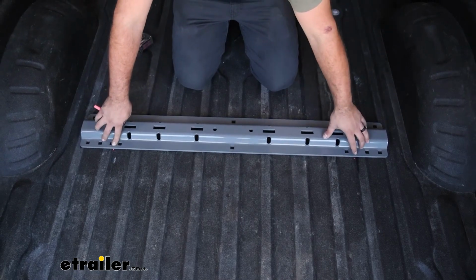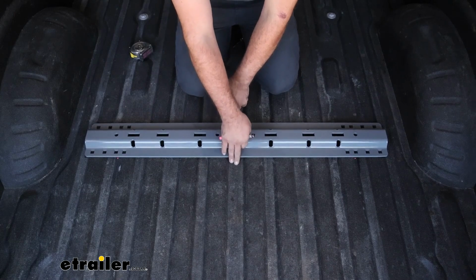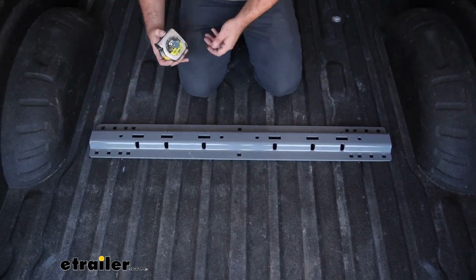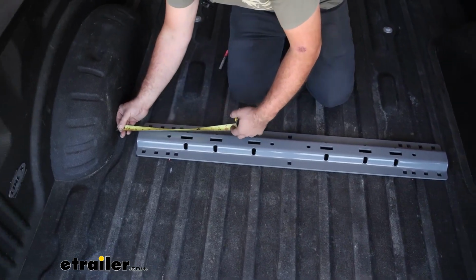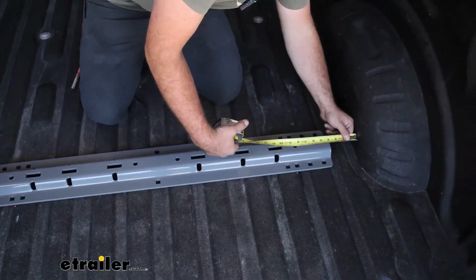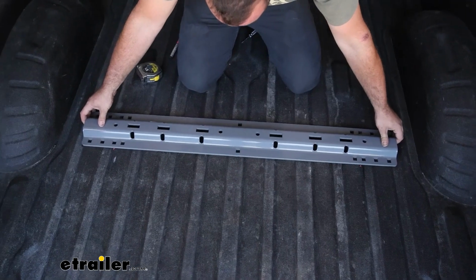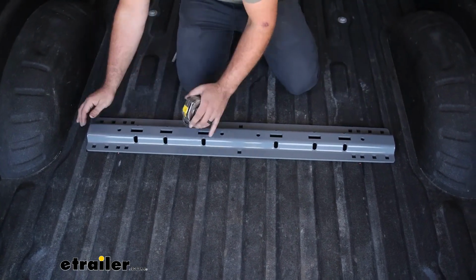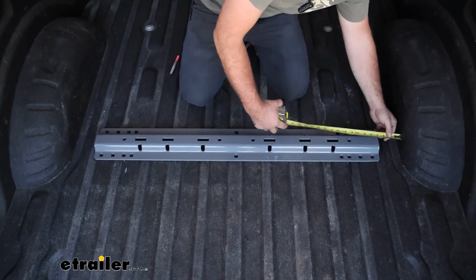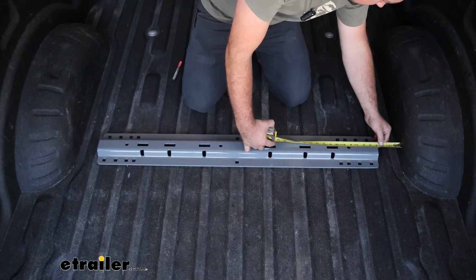So with those measurements, I'll just take the rail and it's going to go to this edge towards the rear of the truck. Now's a good time to kind of center it up too. So your center holes should sit in this corrugation pretty well straight, but just to make sure that we have it all properly in place, I'm going to measure from the wheel well to the edge of the rail on both sides. That way it's nice and even. So we're at right about 3 5/8 and about 3 7/8. So I'll bump this over a bit. And just get this all dialed in. 3 3/4 there. Let's do that. 3 3/4, yeah.